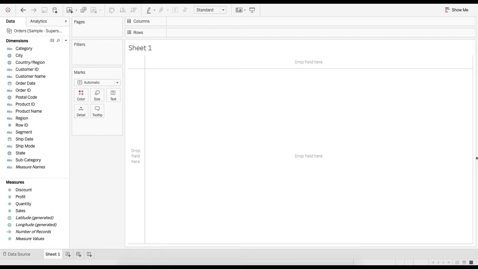So for this particular dashboard, I want to show the different aspects of the sales numbers. I want to show 4 things essentially in my dashboard. I want to show the sales by category. I want to show the sales numbers over time, over the 4 years that we have data for, how the sales have been doing each year comparatively.